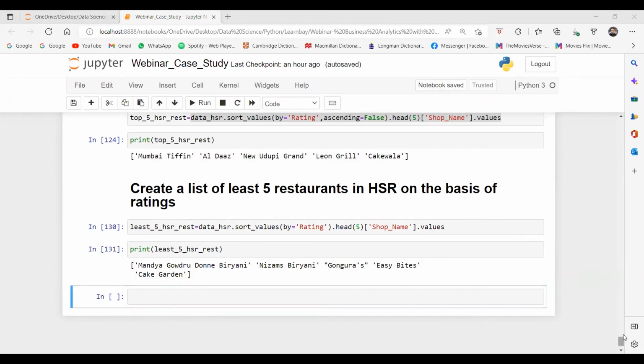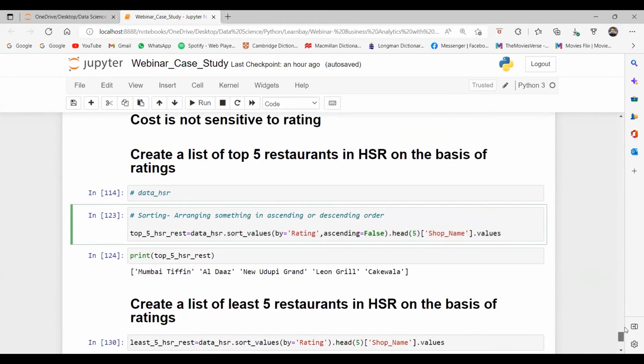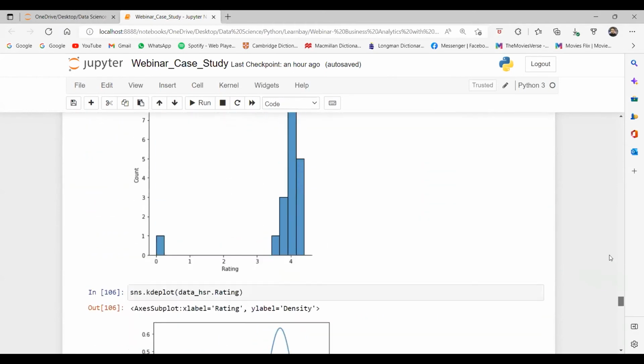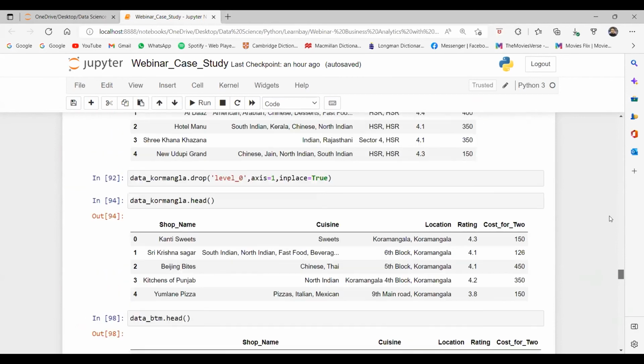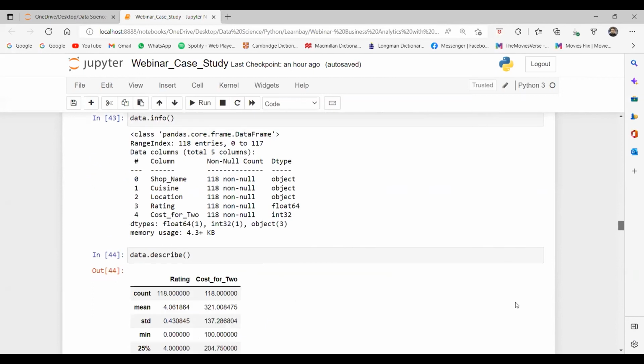So are we getting some insights from the data, guys? Please tell me. From this data, are we getting some insights, location wise, like what is the least and what is the highest on the basis of ratings?